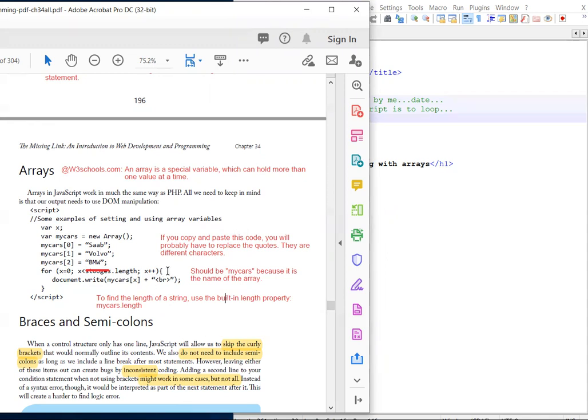Now, since I am here, I want to make sure that you remember this, and I'll be showing you this in a little bit when I copy and paste. When you copy and paste this code, if you choose to do that, it's a good question whether I prefer that you copy and paste the code or not, because if you copy and paste, you're not really getting detailed on what the code is, like remembering that there's an equal sign or that it's the square brackets.